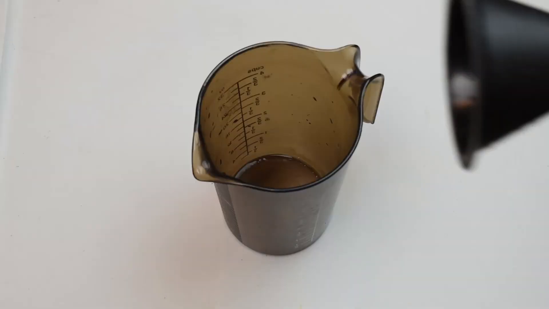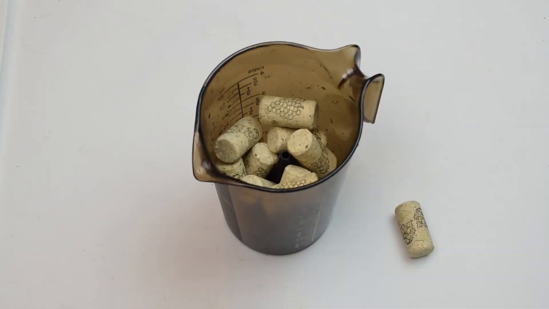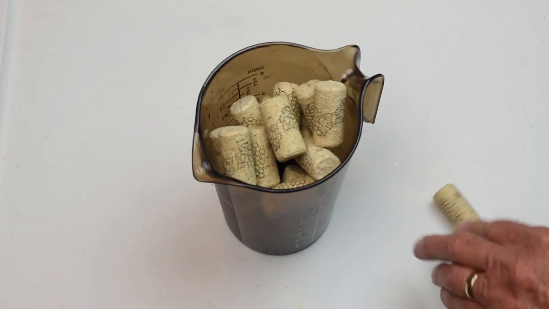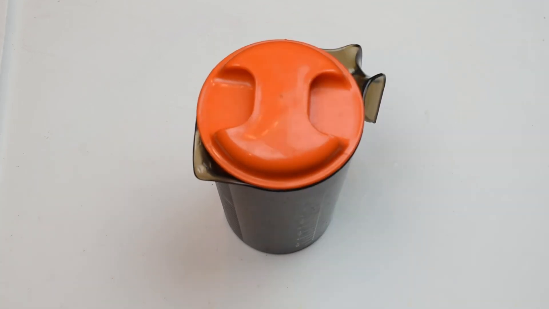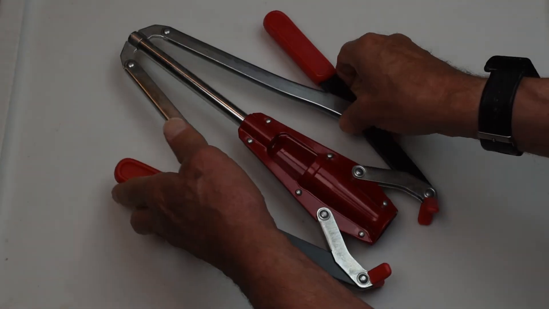We use fumes to sanitize the corks. We place an inverted funnel and a small amount of solution into a pitcher. The corks are kept away from the solution by the funnel. And don't forget to sanitize the parts of the corker.